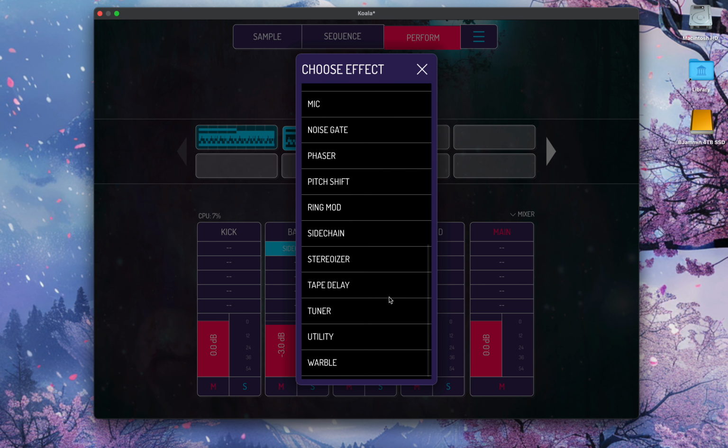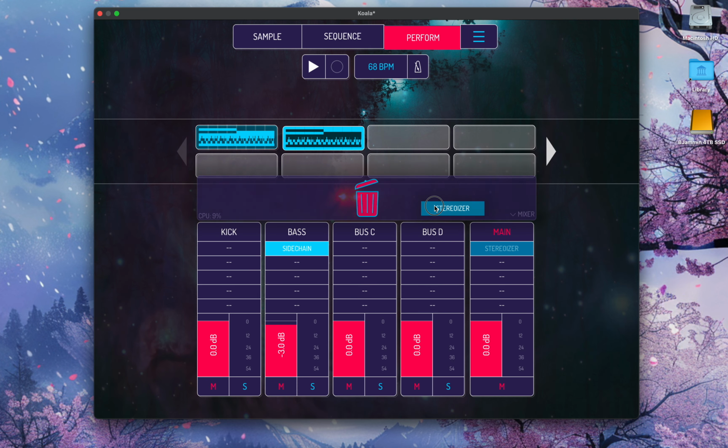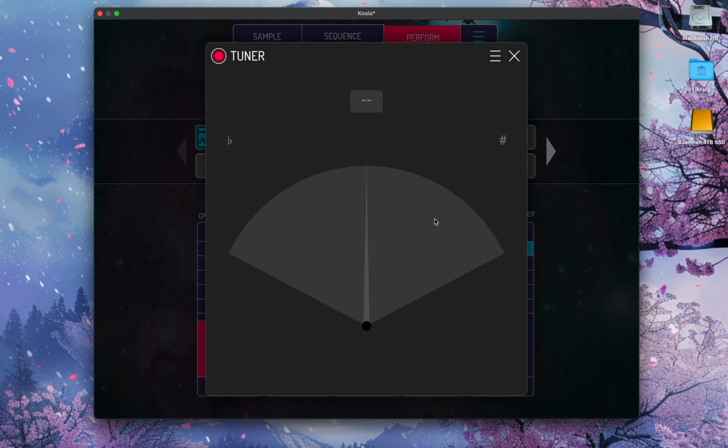Another new feature that I've mentioned before is the stereoizer. It's like a stereo widener. Really good tool to use that probably gets overlooked. And the guitar tuner, which could actually be used to tune your samples. I think this is a slip-on plug-in inside of here.